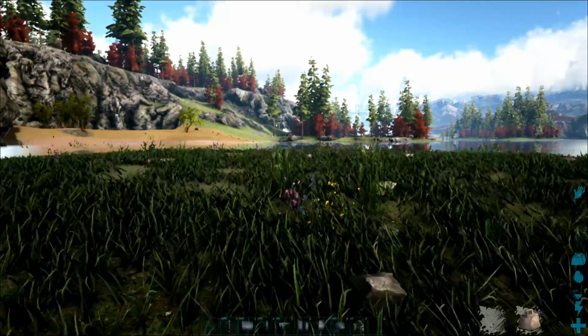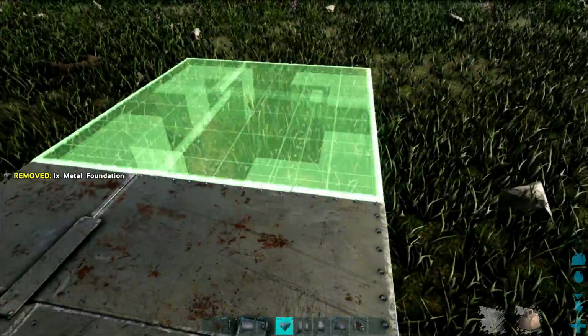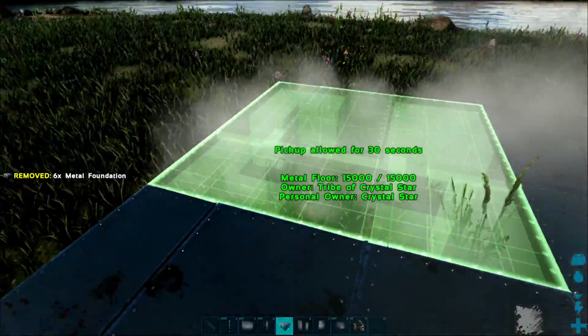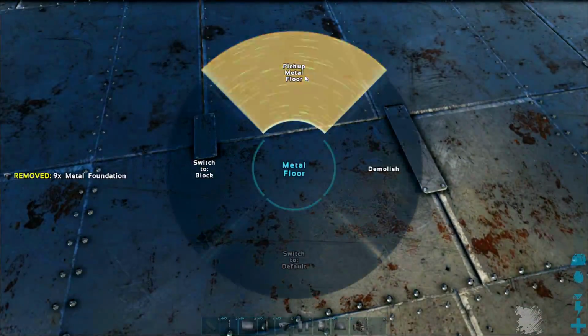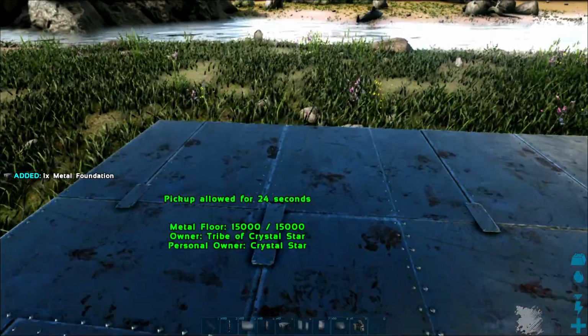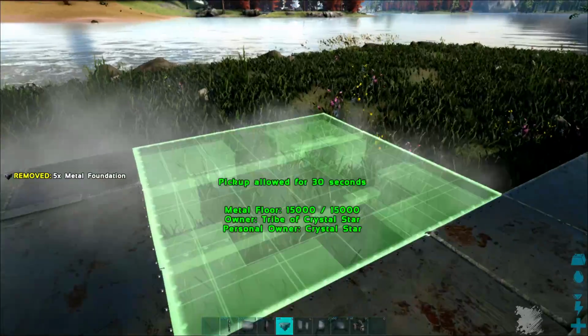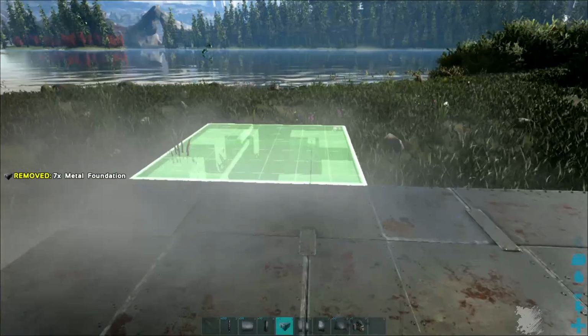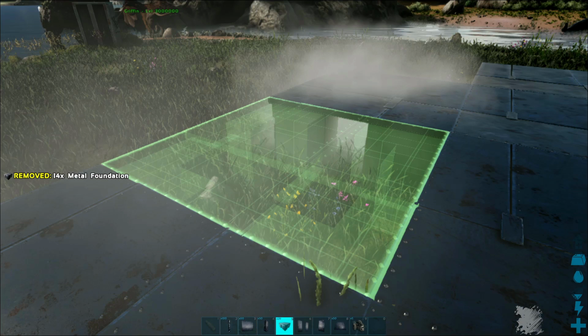I am here right now to show you how to build a defended platform, station, whatever you want to call it, doesn't really matter. So first and foremost, you're going to build a box. It does not matter how big you end up making this thing. What you're going to do is make it a perfect square, not necessarily a box, because it's not going to be a box.